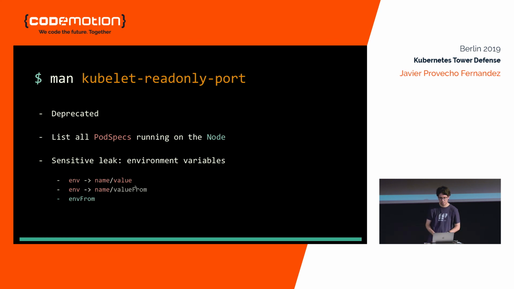In the case you're having an environment variable, there are three ways we can declare an environment variable within a pod spec. One of them is directly name and value, which makes the sensitive value within the pod spec visible if you have access to the pod spec. The other one is using valueFrom, which lets you use values from config maps or secrets, but you can still see the name of the variable, and that in certain cases may lead to sensitive leaks, for example, servers that have configuration within the name of the variable. And the last one, which I recommend, is to use envFrom, which lets you use all the keys that are stored within a config map or a secret. So you are not even displaying in the pod spec what is inside that secret, not even the names of the variables.